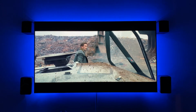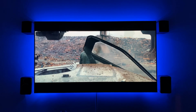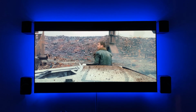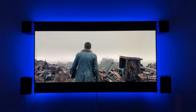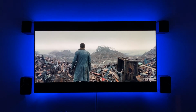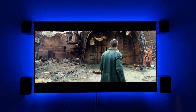This is quite a small room I've got, and it's currently got white walls, so it's actually given the whole room quite a nice ambient light, which is a bit of a side effect I didn't expect, but it's much appreciated. I think you'll agree that it's definitely aesthetically very pleasing. It definitely, when I'm standing here now, boosts the picture quality. It just is the cherry on top for me and the setup.